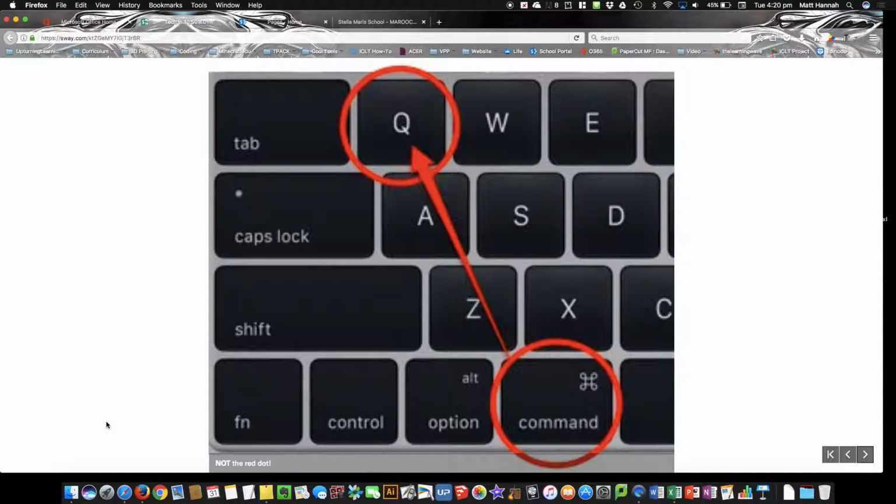The reason it doesn't close when you press the red dot is that the Mac wants to be ready to jump into action for you to open another Word document or another movie file by already having the application running, and not having to load that application every time. So it keeps it running in the background. But if you're done with it, quit it, and you should be a lot better.